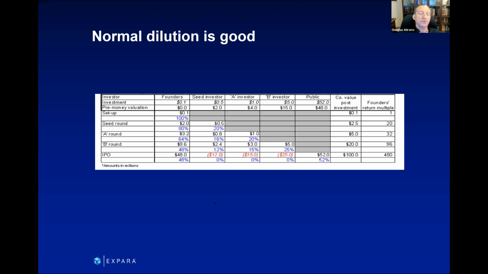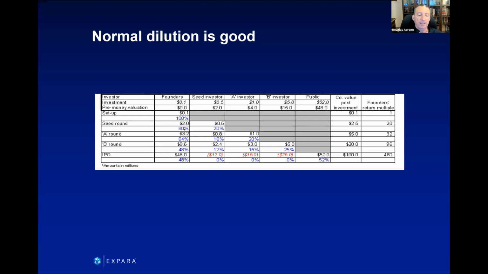Now the founders are diluted. Their 100% goes down to 80%. But was this bad for them? No, actually this was good, because why? Previously they had 100% of a company that was valued at 100,000. So their equity stake was worth 100,000. They now have 80% of a company that is valued at 2.5 million. So their 80% is worth 2 million. And therefore the value of their equity increased dramatically because why? Because they raised another round of funding and were diluted.